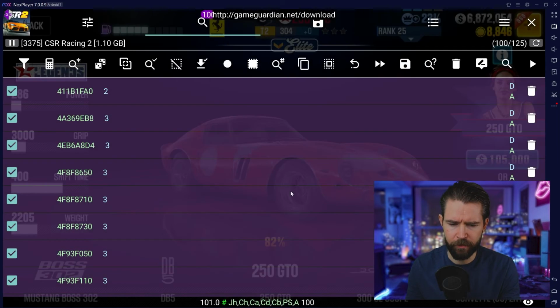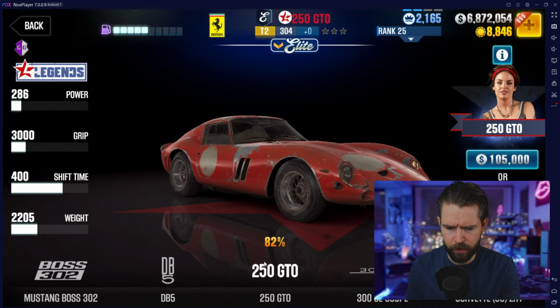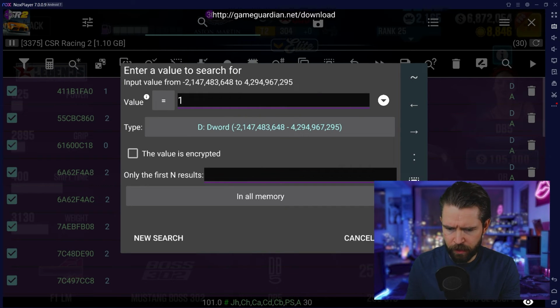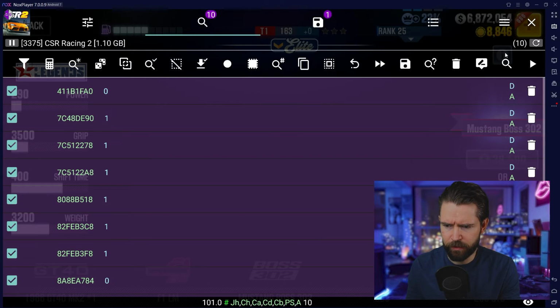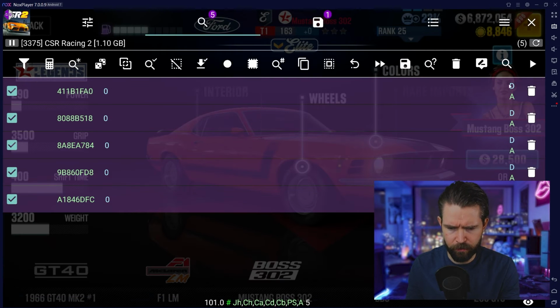Two, and refine. So we've got 100 results at the minute. So let's go to 1 and refine, and 0. This should probably be the last search I'll have to do. Let's see what we're down to. 5 results, that'll do, so that's perfect.